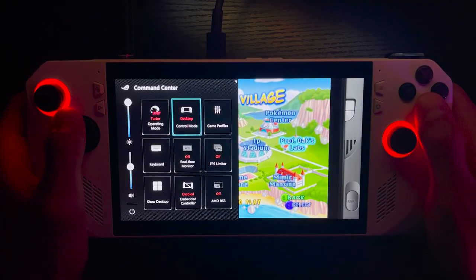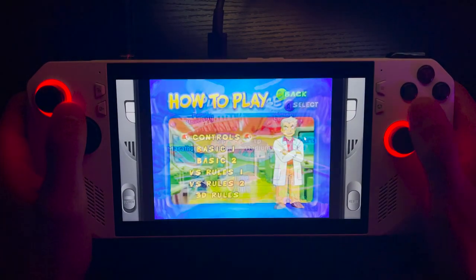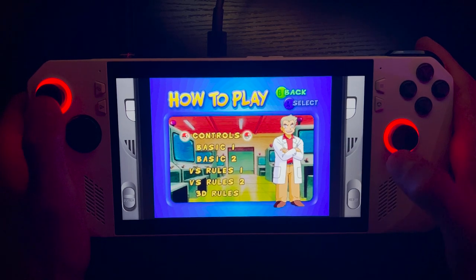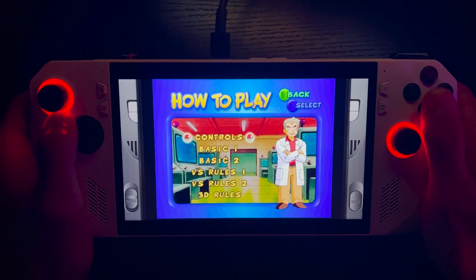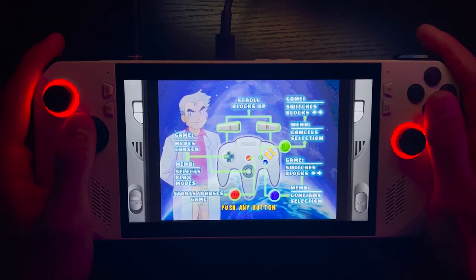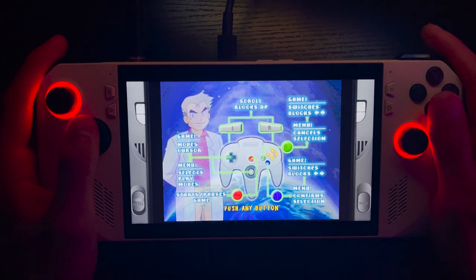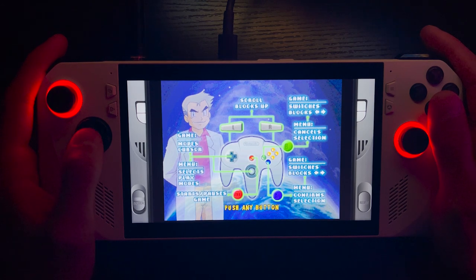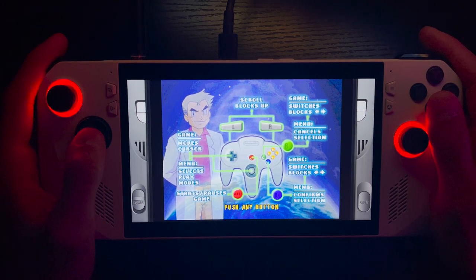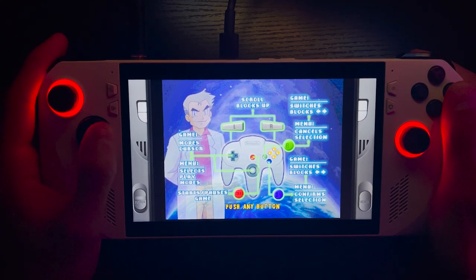Oh, I need to go to gamepad mode. Okay. I think it'll be pretty simple to figure out, but I'm just not sure these bumper buttons work correctly. But I guess we'll see. Move the cursor. Select play mode. Start. Cancel selection. Scroll blocks up and down.